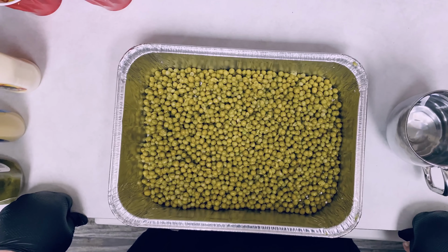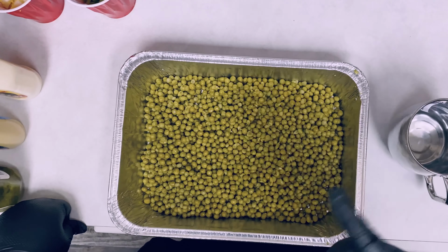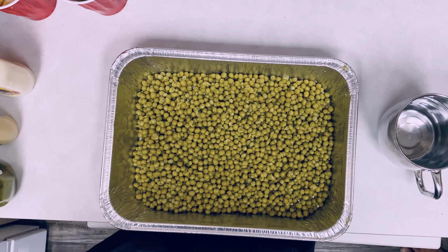I'm on vacation down at the beach, but that doesn't stop me from bringing y'all something good today. And I've got a lot of people here, and we're cooking a bunch of good food.